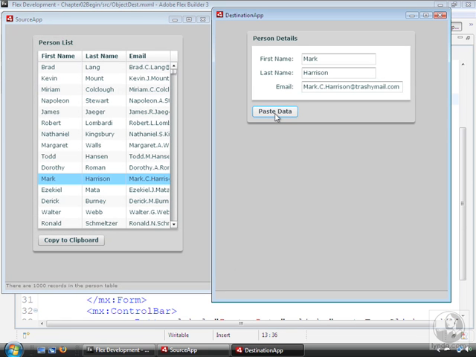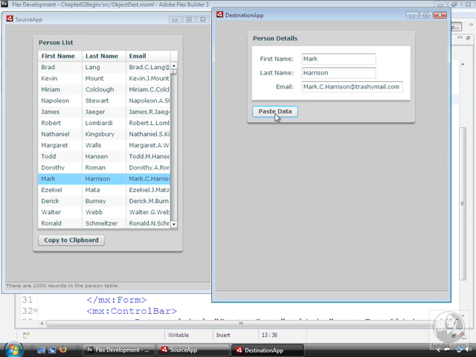There is a limitation here in that if you use strongly typed value objects, you will be able to successfully copy a strongly typed value object into the clipboard, but when you retrieve it at the other side, it will be transferred into a standard object. There are ways around this. There's an interface called IExternalizable, which you can implement in your value objects, but that takes a good bit of work. But in many cases, it's a lot simpler to just use the standard ActionScript object as the format for complex data that you move from one application to another using the clipboard.